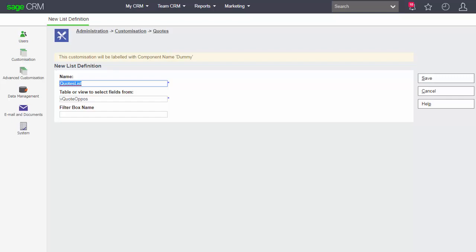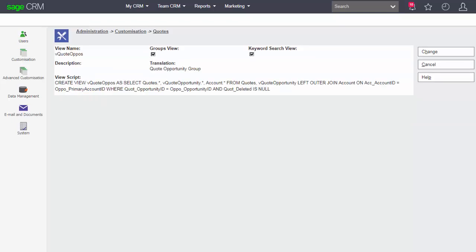If we want to build new mobile screens, we need to check the view to ensure that it contains the correct contextual information. The v quote oppo view needs to be able to include the main contextual information, which is comp company ID, the primary key for the company table, so comp underscore company ID, and that's going to be the main context information for the mobile screen.